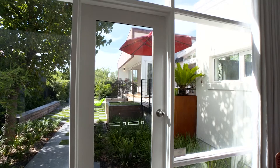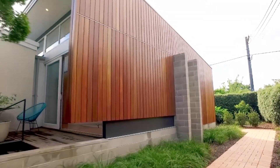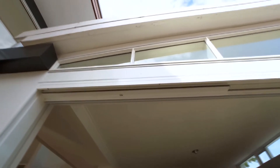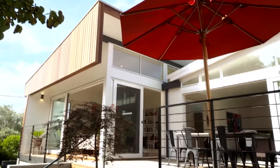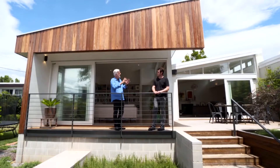Externally we wanted to have an honesty that showed where the separation of old and new occurred. We've taken some subtle references matching the existing roof pitch, but we've used different materials. So the roof shape is talking to the original house, but the materials clearly define it as a new building. Absolutely.